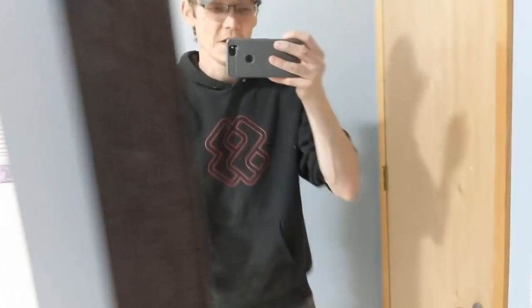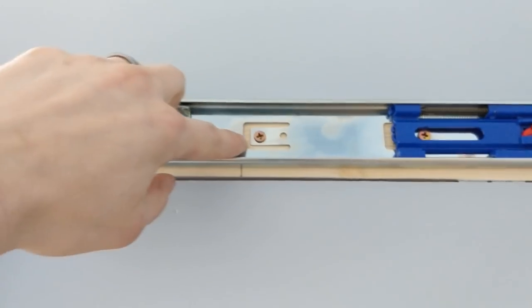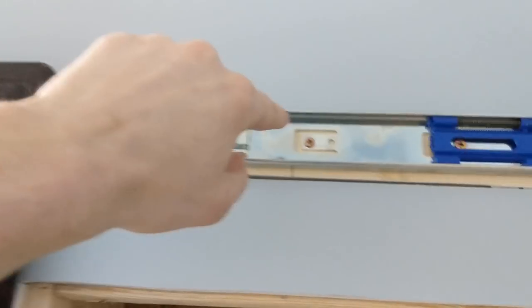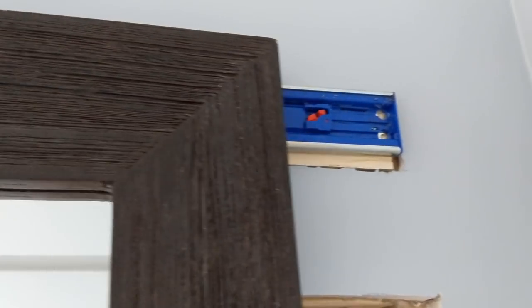I'm going to actually leave this in place. You can see it's all nicely centered in here. When you open it all back up, there's quite a bit of space in there — you'll be able to put some pretty big things. Here are those drawer slides. When I measured things out, this little groove here was actually the center, not one of the others, so it was pretty easy — I just marked right in the center of this entire wall area. They actually have springs in here, so when you shut this thing, it kind of locks in place and quietly shuts. I'm pretty excited about this.